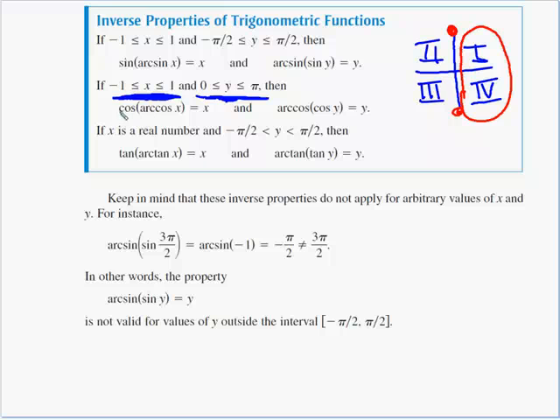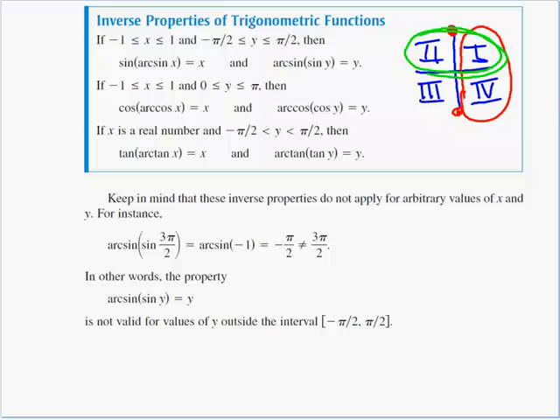Yesterday, when we did arc-cos, we learned that arc-cos is only defined in quadrants 1 and 2. So for arc-cos, our angle y has to be an angle between 0 and pi. If x is between 1 and negative 1, and y is an angle between 0 and pi, then these hold true. The cos of the arc-cos is that number x, whatever it was, that number between 1 and negative 1. Or if we have arc-cos as our outer function, the arc-cos of the cos, those are going to cancel, and we're going to be left with y, whatever angle y was. It has to be some angle between 0 and pi radians.